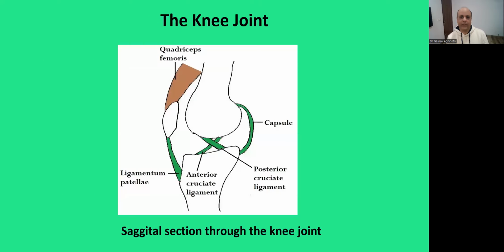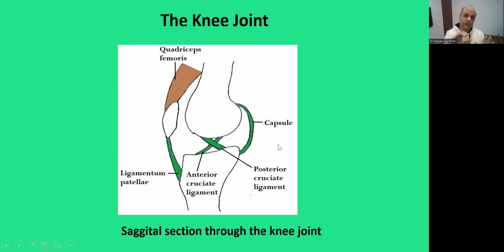Now we come to the knee joint. Knee joint is the most complicated joint of the human body, and it is between the articular surfaces of the femur and the tibia. Between the condyles of the femur and tibia, you have two condylar joints, and one saddle joint between the femur and the patella. So you have two condylar joints between the condyles of femur above and tibia below, and one saddle joint between the femur and the patella. So it's a compound synovial joint.